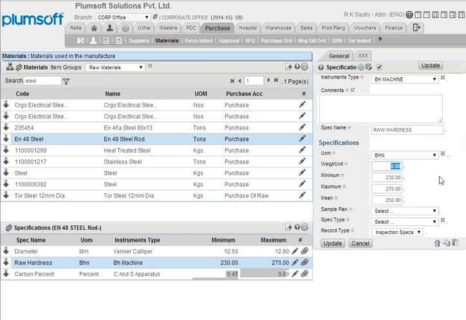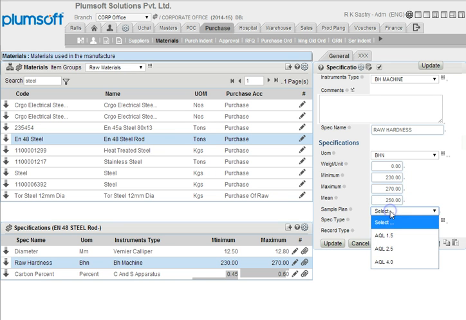This is used in some exclusive cases, so this provision is made, but may not be in the standard mode. Then you have the minimum value, the maximum value, and the mean value, which means that using a BHN machine you will be measuring the raw hardness, which should be between 230 to 270.